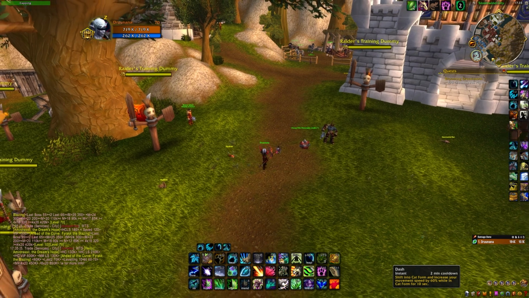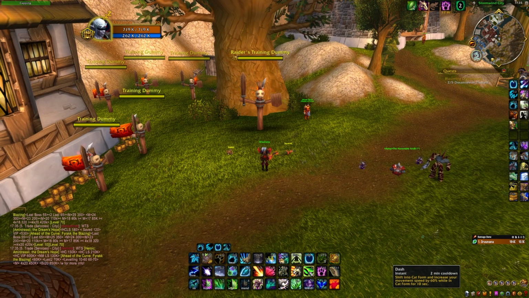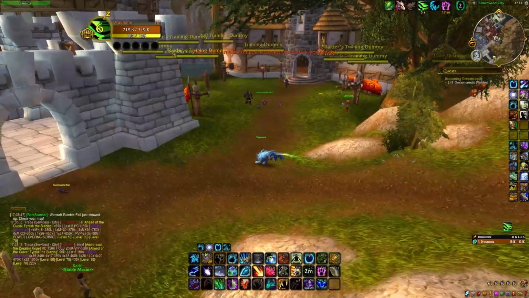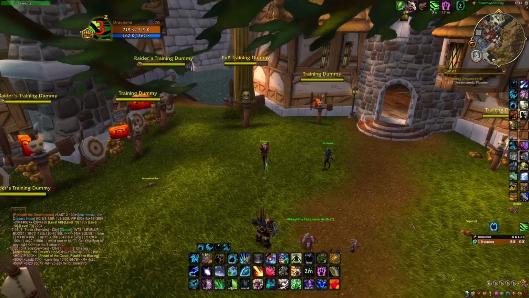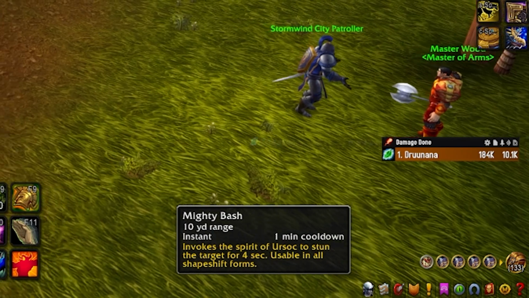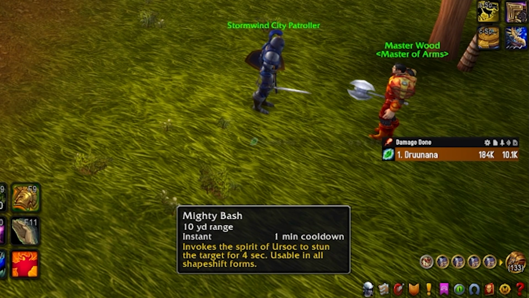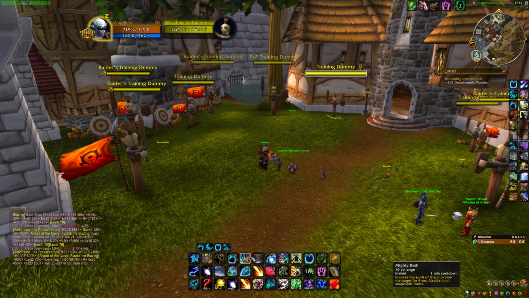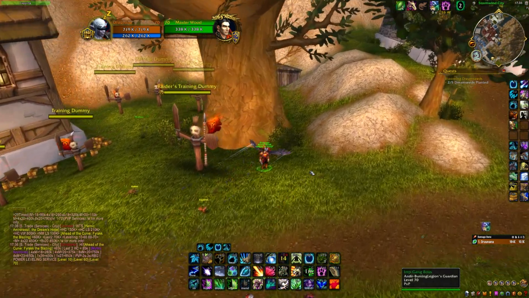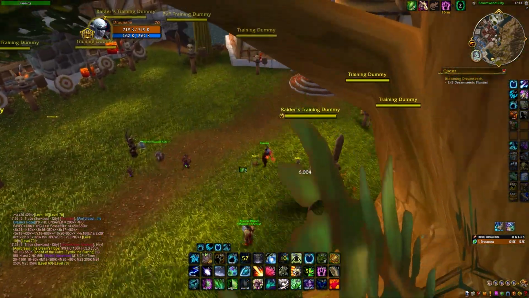Otherwise, you can also, if you are in a very tough situation, just press your dash and you will go into cat form immediately and just be able to run away very quickly, and then just switch over to travel form. Another very good thing to do is to, if you have your wild charge available and you need to get to your teammate very quickly, and maybe put a stun on someone because you have your Mighty Bash, which will stun someone for 4 seconds. And that one you can also use in every shapeshift form, very good CC as well. So you can press your wild charge and go to your friendly targets and stun the other target that you wanted to stun. Very efficient to just get around the map very quickly.